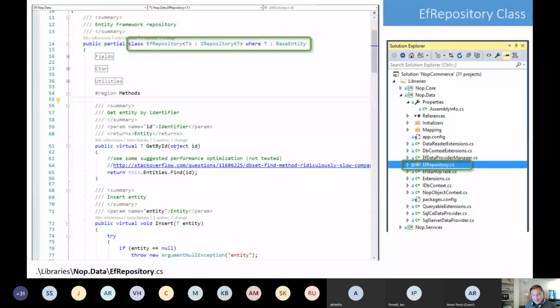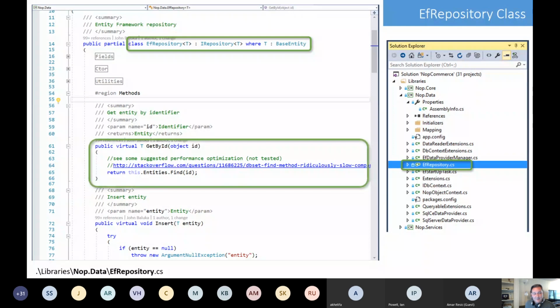So there's this EF repository, and again, the current version is 4.3, and Entity Framework has actually gone away. We're going to talk a little bit more about that. But nonetheless, there was an EF repository to represent Entity Framework, and when it came to get by ID, this is actually probably an older screenshot because I don't think that comment is there anymore. But when it comes to get by ID, it was basically doing an entity.find under the covers.